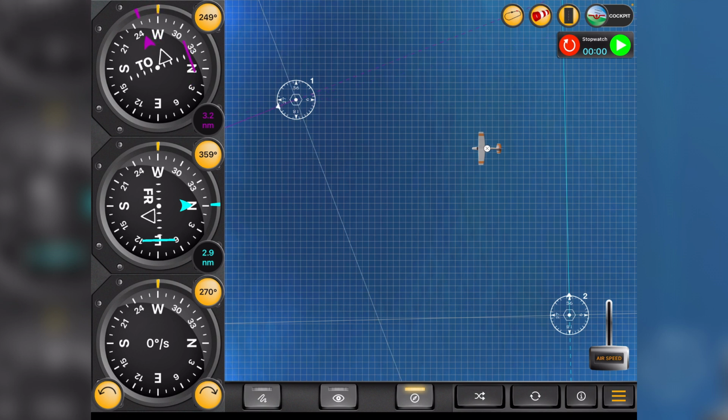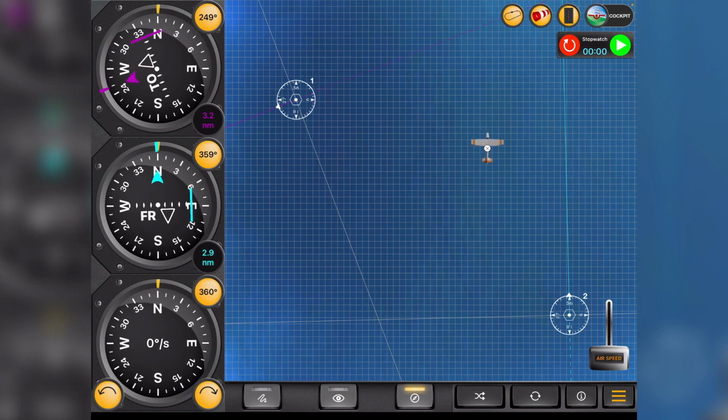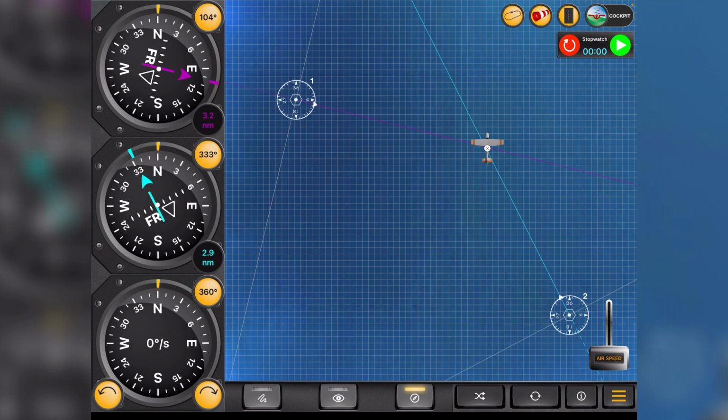The easiest way to figure those things out first is to either draw it out on paper, or if you can, spin the book in front of you. Get yourself oriented with a north up 360 heading. So get yourself set with that, and then however the plane is facing is however the plane is facing. And then again, you're just going to work those knobs all the way to from, and then center the needle. All the way to from, center the needle.